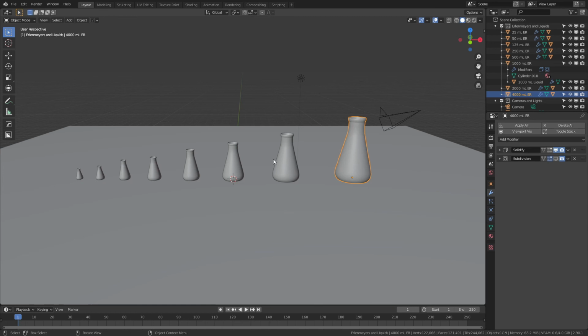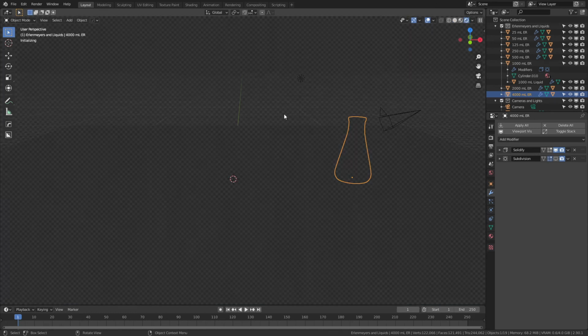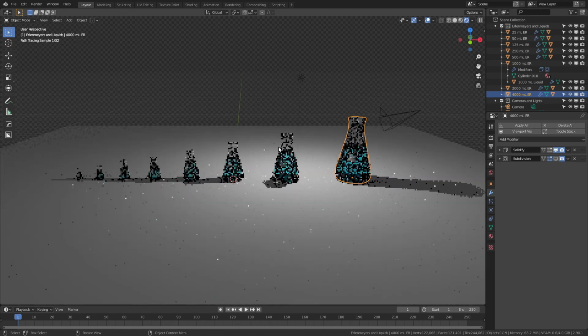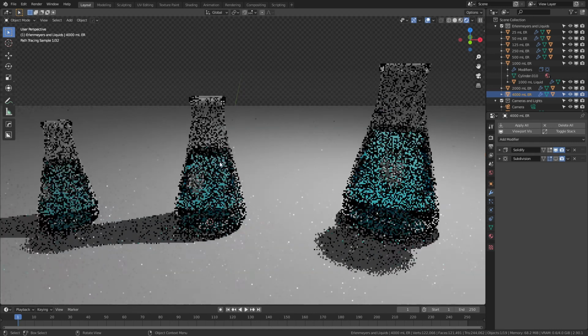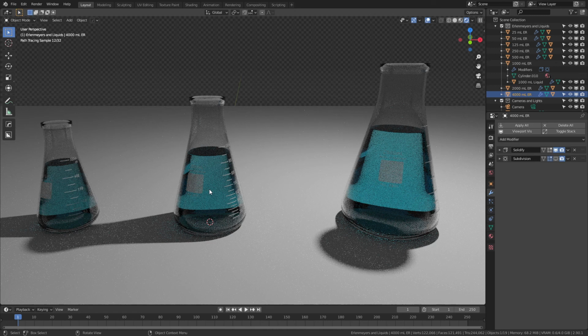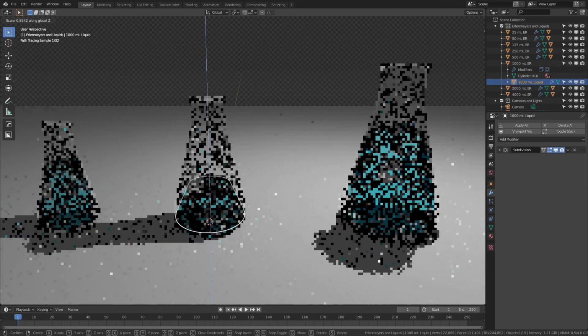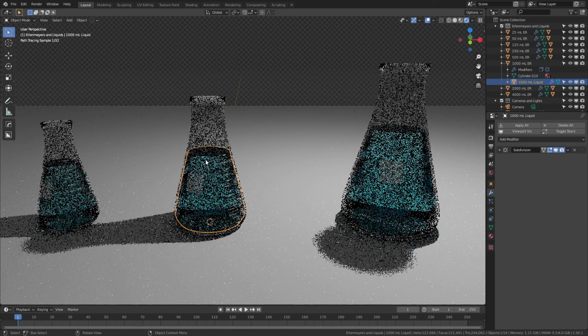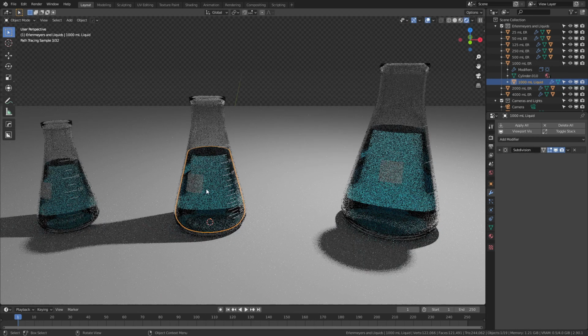Now let's talk a little bit about the actual setup and the materials. These are set up for Cycles. If you want to work with EEVEE, you're going to have to do the adjustments for working with glass in EEVEE. And very simply, if we just zoom in on any of them, you can see they all have this liquid. They all have a very simple Made in Blender logo, and they also have the relative scaling for the associated Erlenmeyer. Now in the beaker version, there's a nice little trick where you can just scale in the Z direction for the liquid. That isn't going to work for the Erlenmeyer just because obviously this is conical.